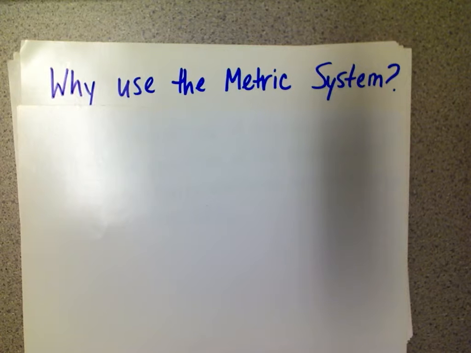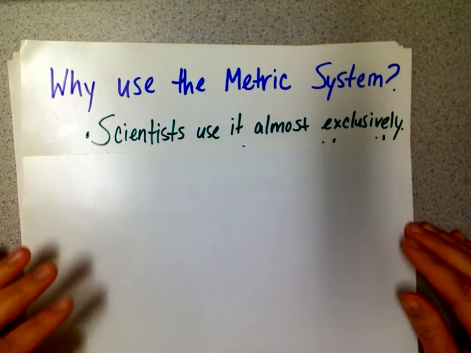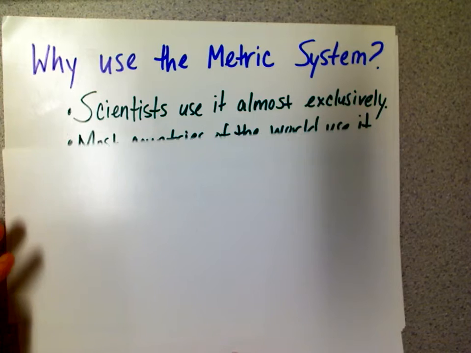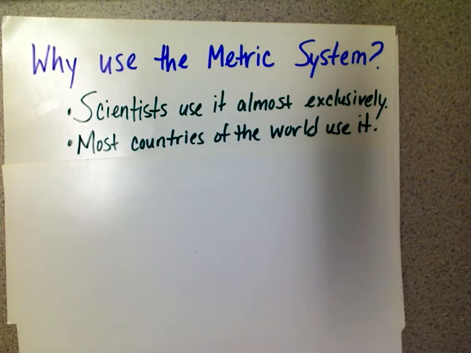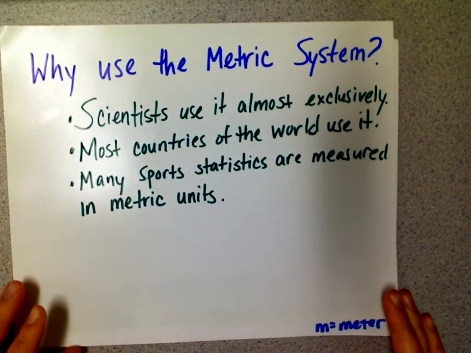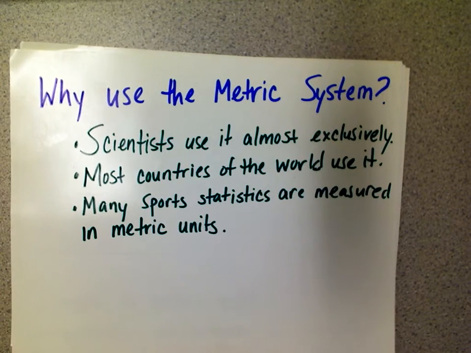So why do we use the metric system? Well, some reasons are that scientists use it almost exclusively for measurement. So that's one reason why we need to learn it. Most countries of the world use the metric system for measurement. So that's definitely another reason why we need to know it. And many sports statistics are measured in metric units as well. So these are some reasons why we need to learn the metric system.